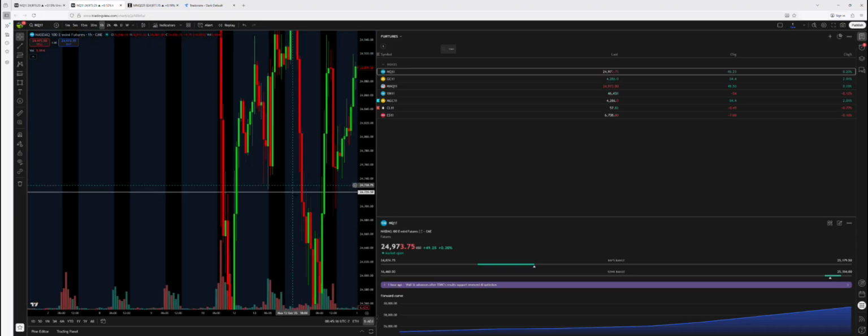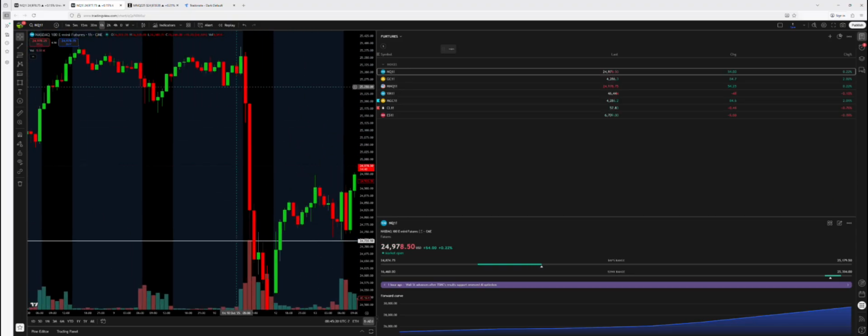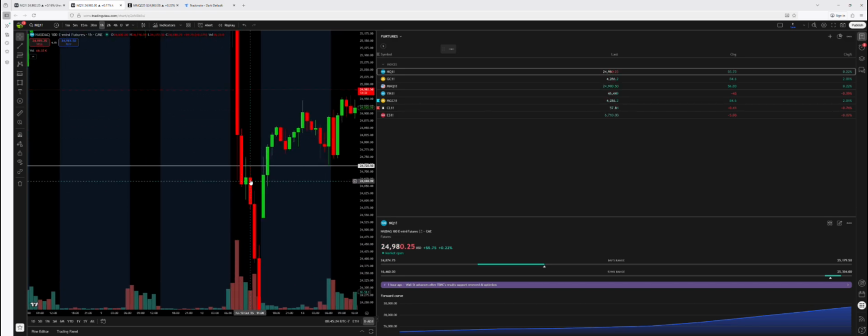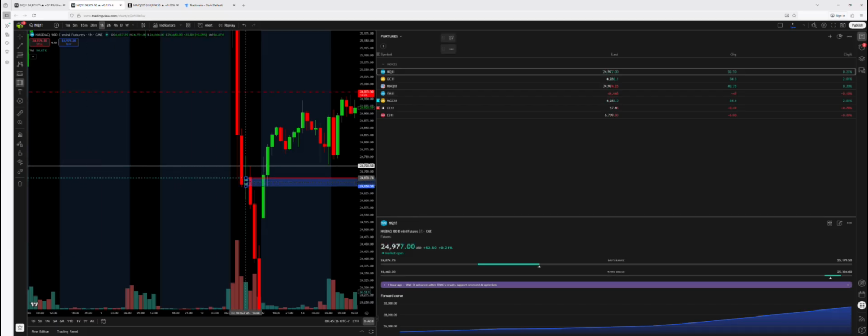So this one right here is the perfect one. Let me zoom in because we come back down, we have a move down, and this middle candle there, another move down. Now keep in mind, it doesn't matter if we have a move going up or a move going down. As long as this one's in the middle like this, we draw it. So right there, we draw it.